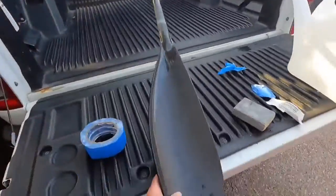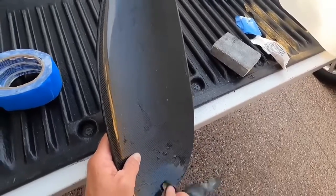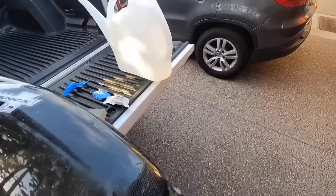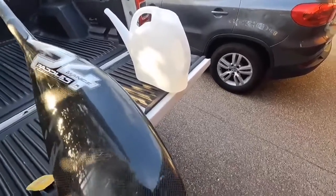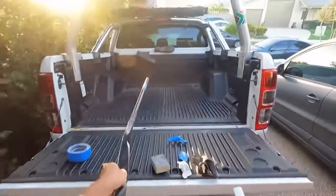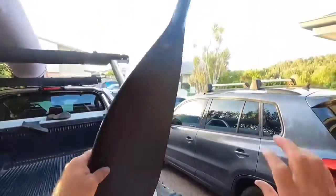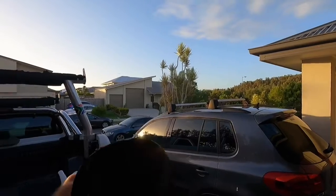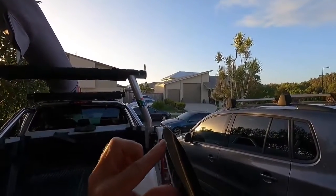Pretty perfect. So you can see we have built it up, but from the side and from the back, no lines or anything. It's smooth as I'll ever get it. That's it. It's easy as that.